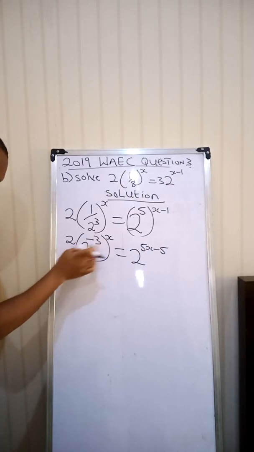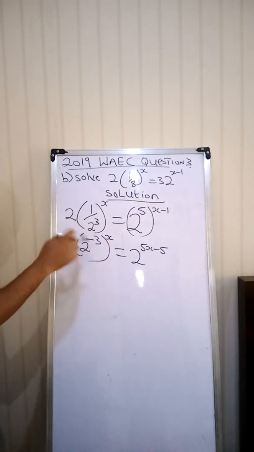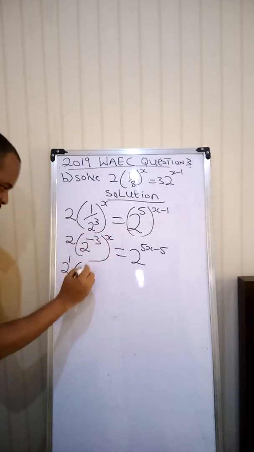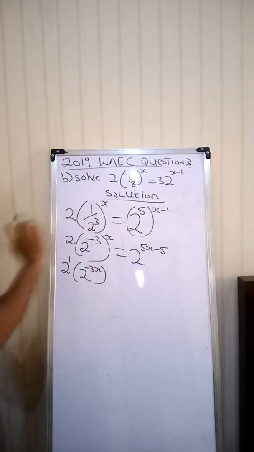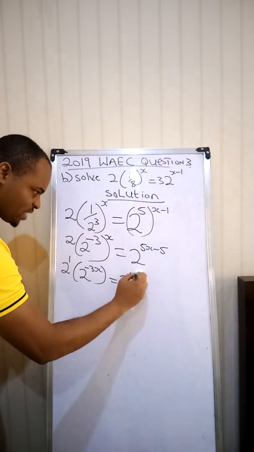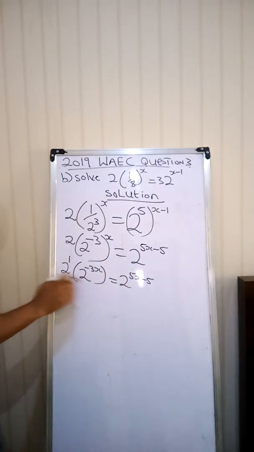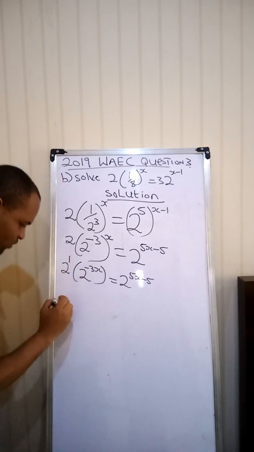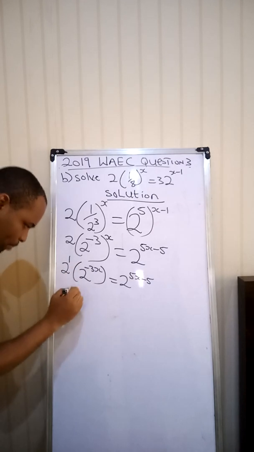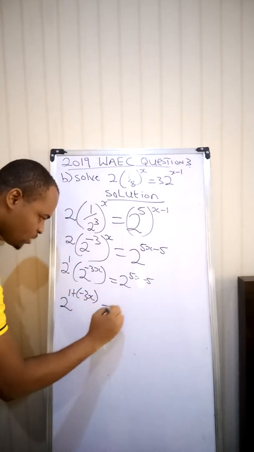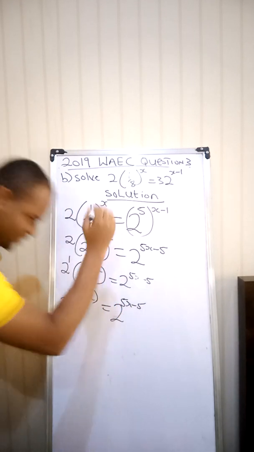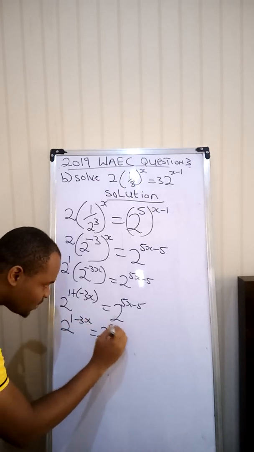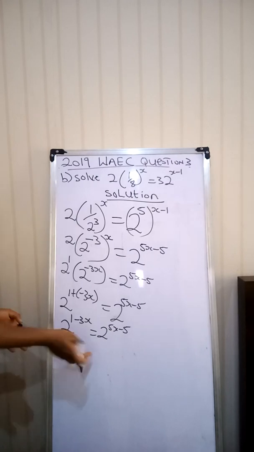Alright, we can open up these brackets. Don't forget one of the laws of indices, the product law. This 2 is the same as saying 2 raised to power of 1. Multiplying these 2 indices, I'll be having minus 3x. So I brought the x into the bracket, equal to 2 raised to power of 5x minus 5. Now, this is the product rule. I have 2 bases multiplying. What do I do to their index? I add their index. So I pick one of the 2, then I add 1 plus minus 3x, equal to 2 raised to power of 5x minus 5. Then I have 2 raised to power of 1 minus 3x equal to 2 raised to power of 5x minus 5. Now I have both bases as 2, so they can cancel out.